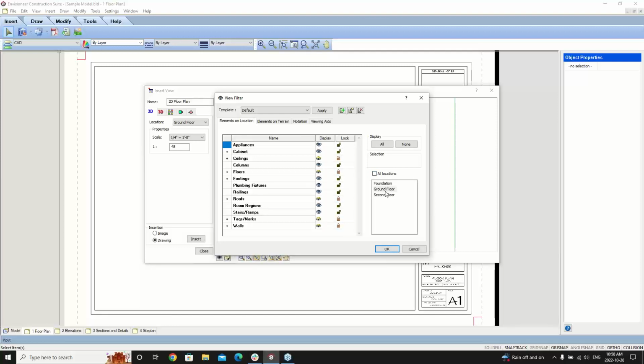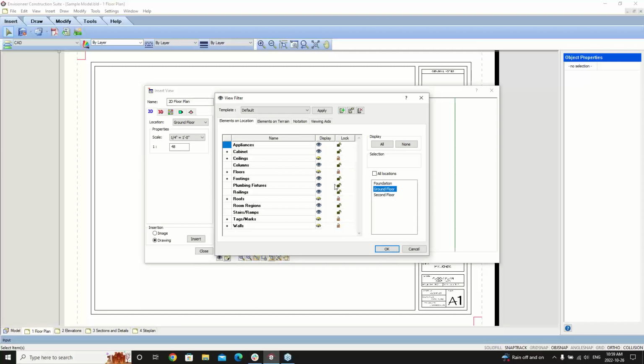I am then going to select the foundation option and select display none. I'm going to select the second floor option and select display none. So I'm basically turning everything off on the other locations, leaving just the ground floor with elements visible.